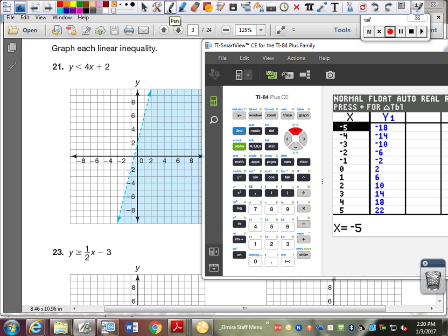One way that always works no matter what the format of the equation is the 0, 0 method. So you put 0 in for y, and you put 0 in for x, and you see what you get. So 0 less than, let's see, 4 times 0 is 0, plus 2. Okay, is 0 less than 2? Yes, that's true. So here's the origin, here's the dotted line. This is true, so I colored toward the origin. Okay, so that's a method that always works. Now, what happens if my equation is not in y equals mx plus b form?